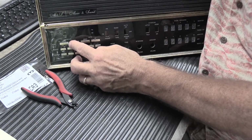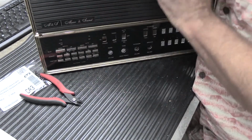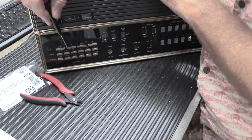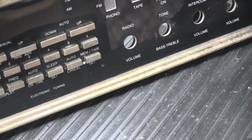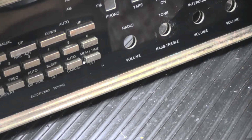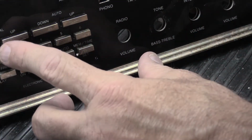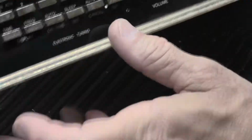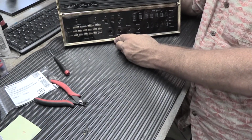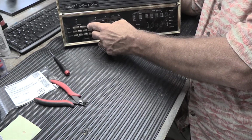The button cap, there's a little play in it, sort of side to side. Kind of hard to see that. Little play in it here. But even the original ones, they have a little bit of play in them also. So I don't think that's a big deal. It's as much as you can do, at least for the moment, it's as much as we can figure out. But if you listen, you can hear it click, which is what you really care about. Because if you're standing in front of it like this on the wall of your house, you're not going to notice all of this, and you're just going to be happy that you can actually tune your radio stations again.